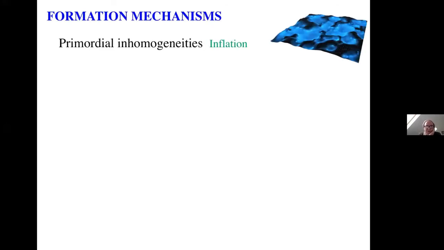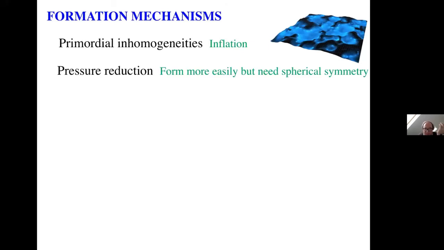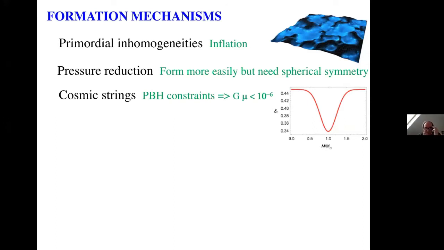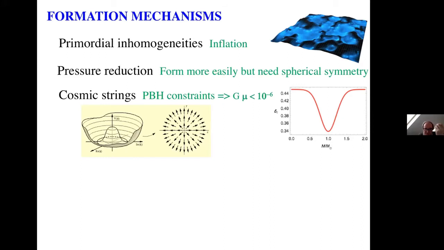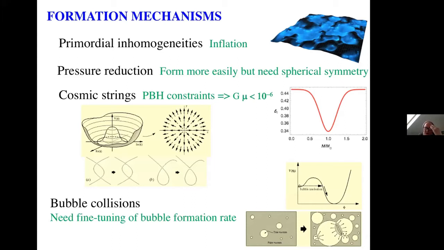Now, this is my favorite. The formation mechanisms I'm really not going to go through because you've heard so much about this, but just very briefly, they can form from inhomogeneities. They can form if there's a softening in the equation of state. They can form from cosmic strings. I don't think there have been talks on that, but in principle, strings can self-intersect and collapse with some small probability. They can form from bubble collisions if there's a phase transition in the early universe, and they can even form from the collapse of domain walls, and they can then be rather large.